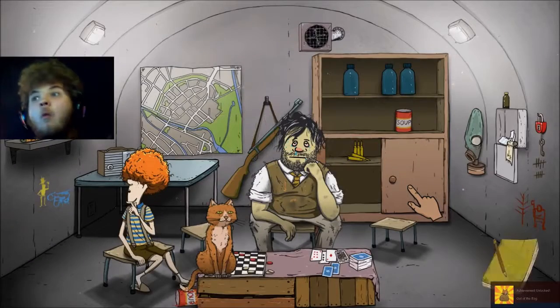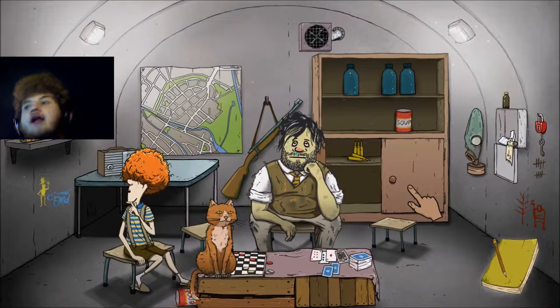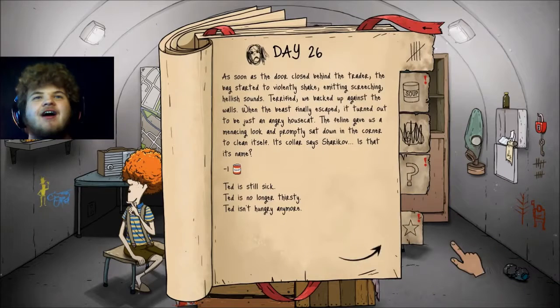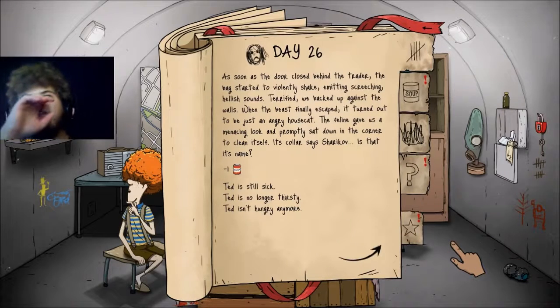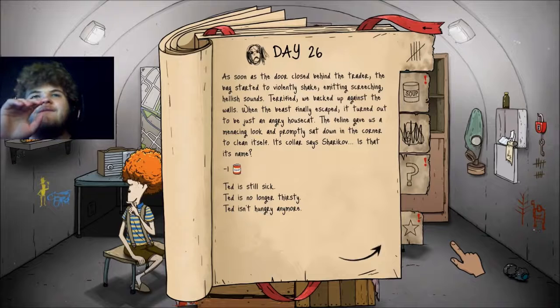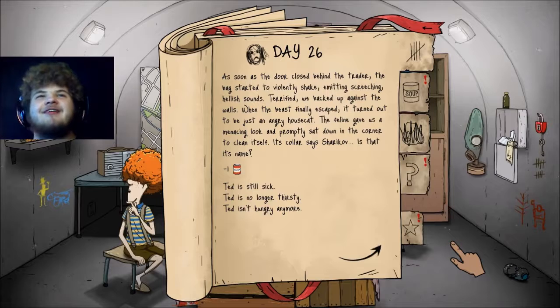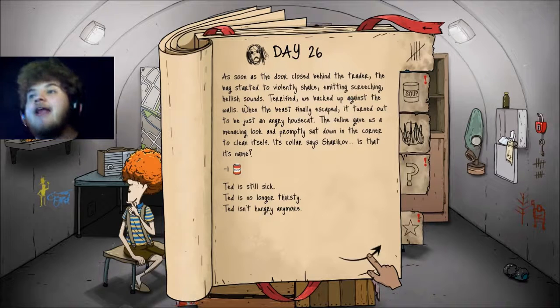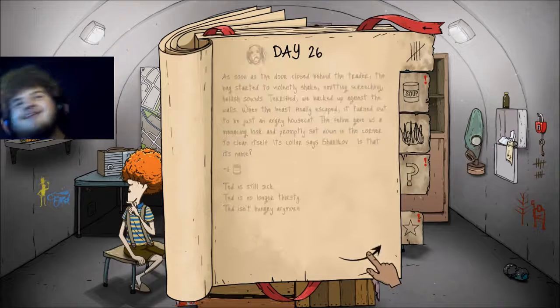Out of the bag? It's a cat! Shurikov! Sure, stood close behind the trader, the bag started to violently shake and emitted a screeching. Terrified, we backed up against the wall. When the beast finally escaped, it turned out to be just an angry house cat. The feline gave us a mincing look and promptly sat down in the corner to clean itself. Says Shurikov. Is that its name? I got a cat! It's not the dog, but it's a cat.